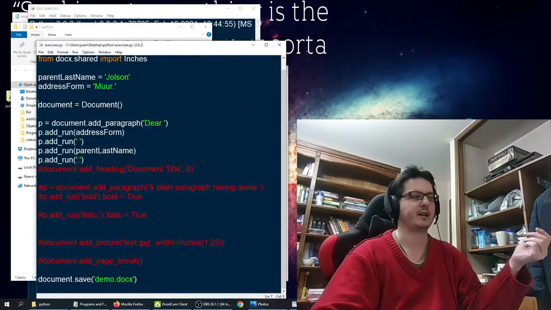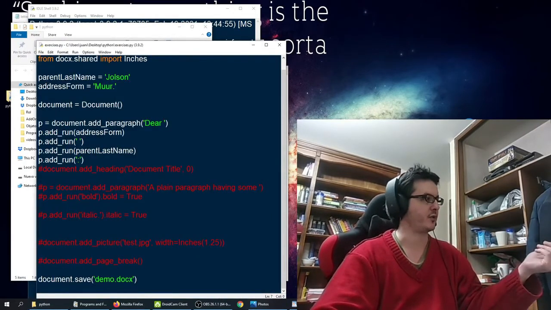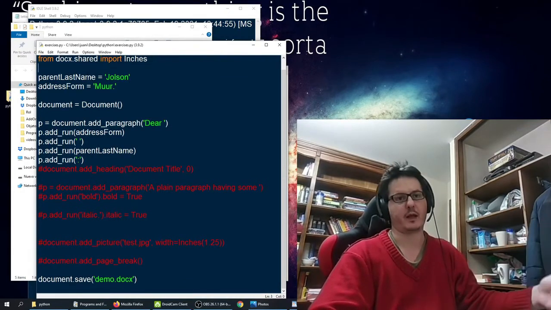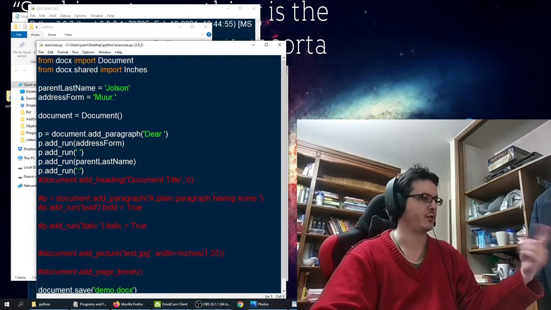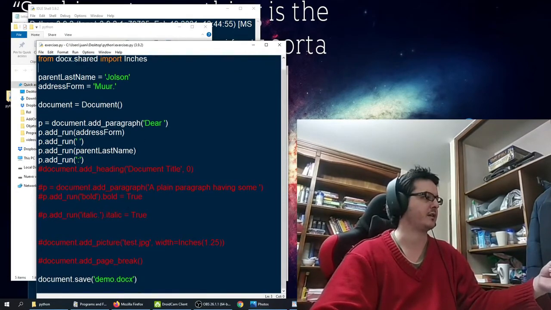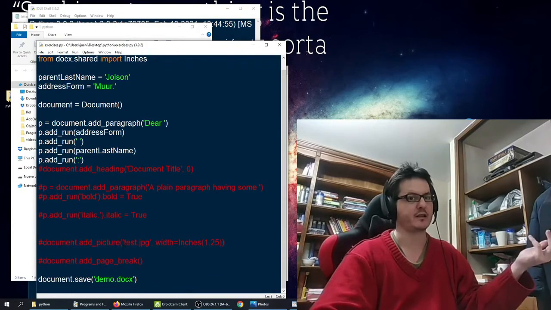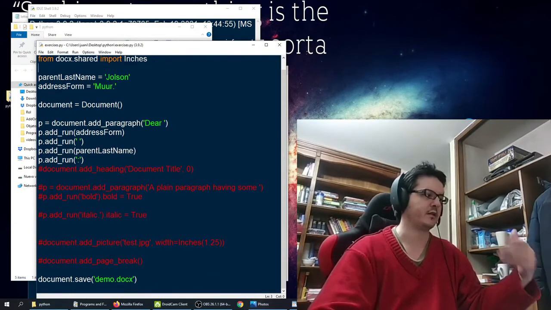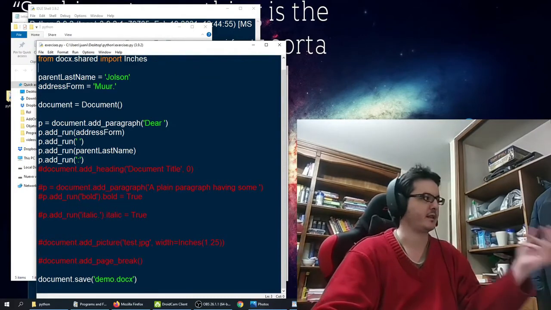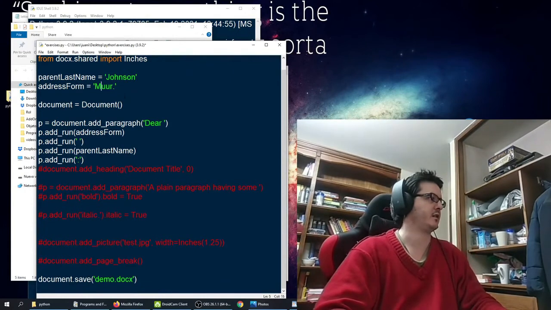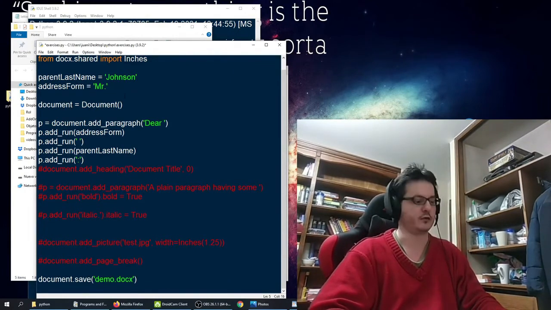In the future, if you are so inclined, you could have a whole list of people and just use a loop to go through all of them and create different documents, different letters, for example, or what have you. So this, even though it looks like meh, it can save you loads and loads of time.